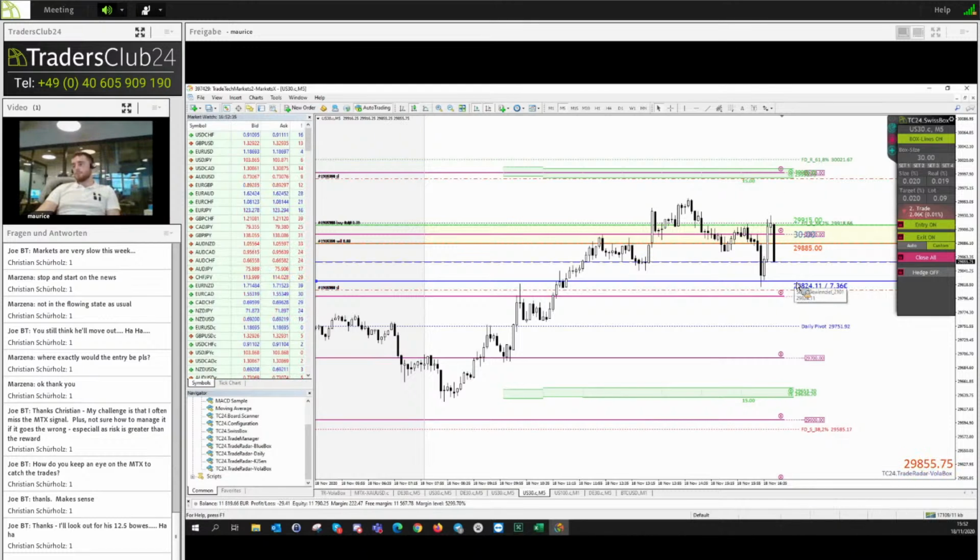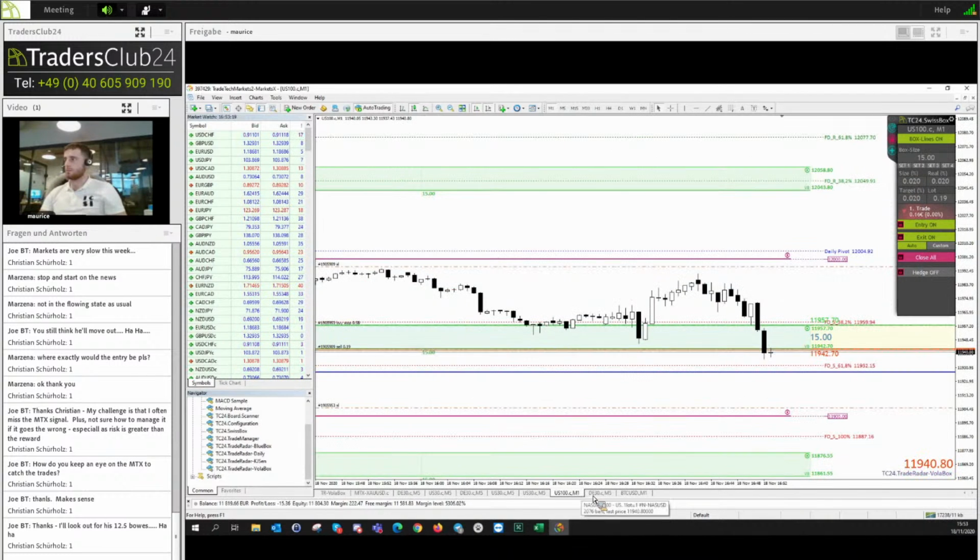So semi-automatic system, we don't really need to do much once we've set up our box settings and we're quite happy with those functions, like the risk management and the target profit percentage. Once we're happy with those settings, we just need to follow the signals really. So once we follow the signals given by the template, it's just a matter of entering the boxes, which is very simple. You just need to click box lines on, entry on, and the box is then pending or active should the market already be inside the box. So it's not a long process, semi-automatic, but then again, if you've got a couple hours a day, it's not so difficult.